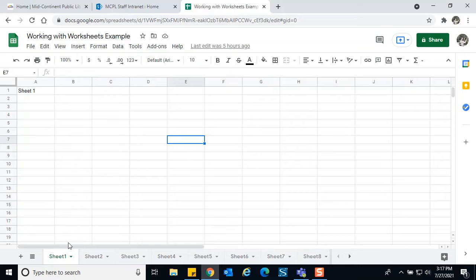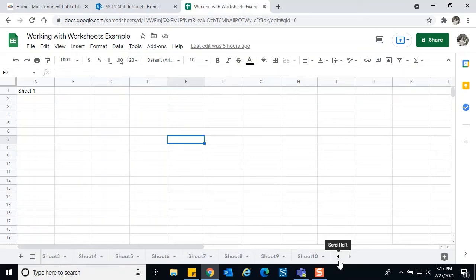First of all, let's go to the right of sheet 1 and even farther over, and at the far right, we have two little navigation arrows. Now, the one pointing to the right says it's going to scroll to the right, so I can click that, and it takes me to the last sheet, sheet 10.